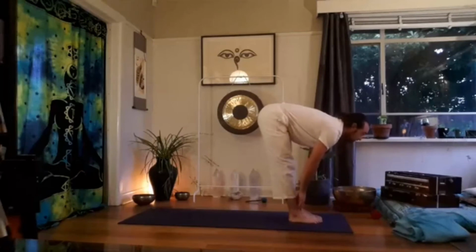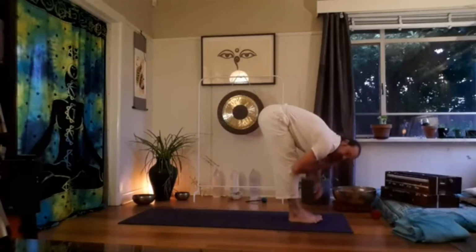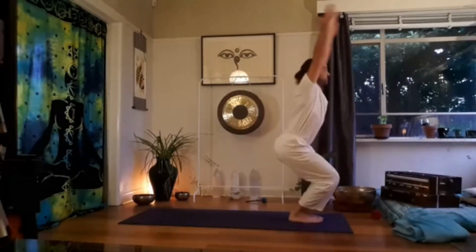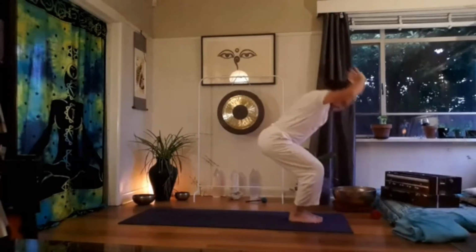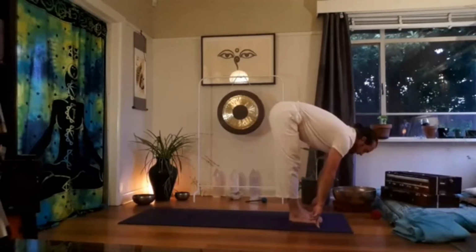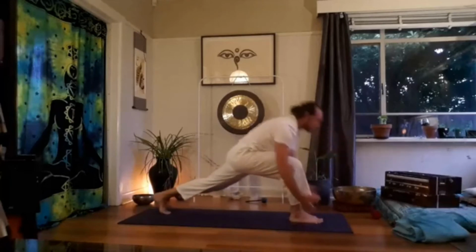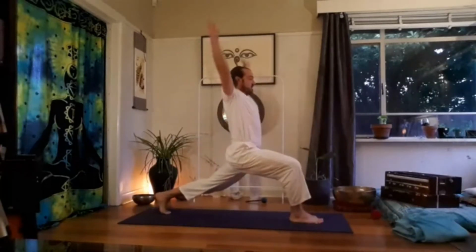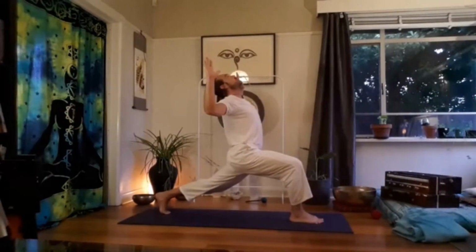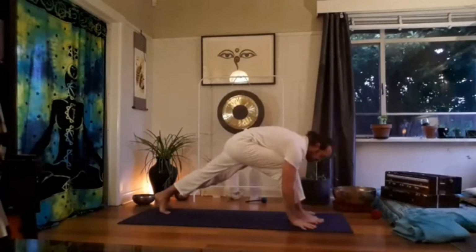Inhale, flat back, halfway lift. Exhale, you fold. Bending into your knees, Utkatasana, chair pose, reaching your arms up. Slowly as you exhale, you release. Inhale, lengthen, halfway lift. Exhale, you fold. Right leg back. So we build up onto the practice, just like we did before. Opening your arms as you exhale, cactus your arms. Inhale, coming up. Exhale, you release, plant your hands.